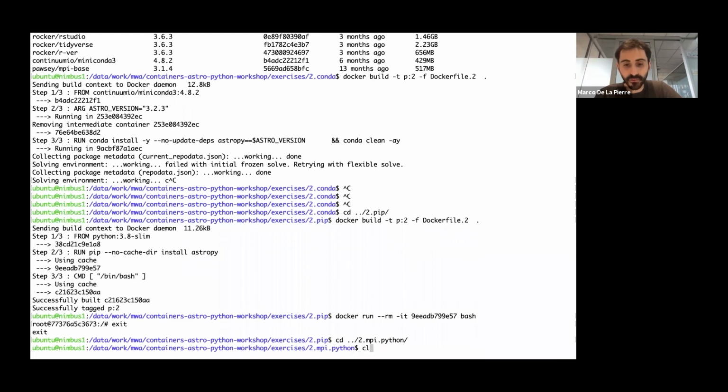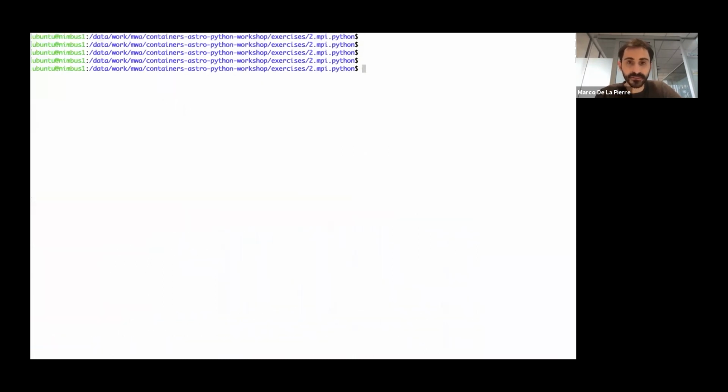So now let's move to the last examples of these build best practices. We saw one pip only and one conda only Dockerfile. Now we want to mix things a bit. So now suppose our target is to build a container which has MPI for Pi. MPI for Pi provides the Python interfaces to run MPI code written in Python. So it's basically an interface towards an MPI library.